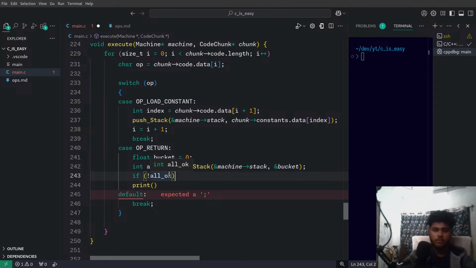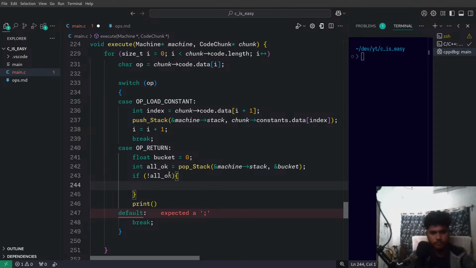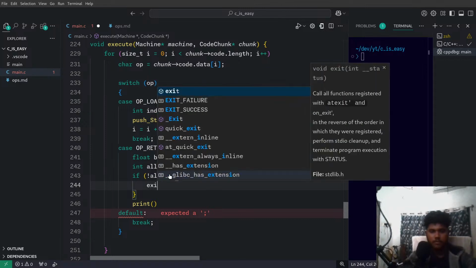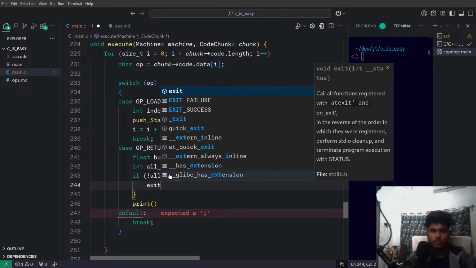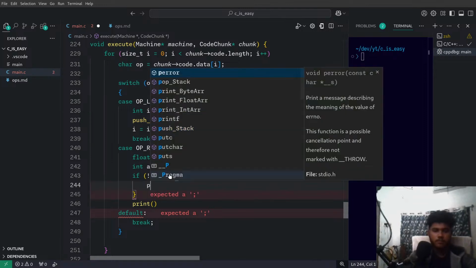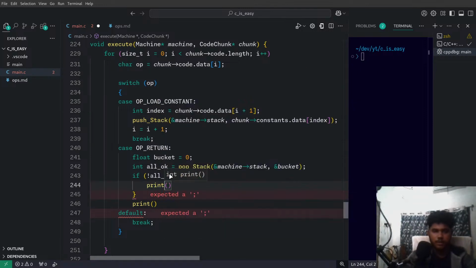If not all okay, then we will exit. Okay, just exit for now. Print something. Print stack is empty. Sorry, the pop stack. Where am I writing? Pop stack didn't work.